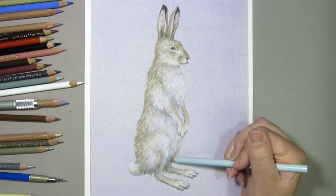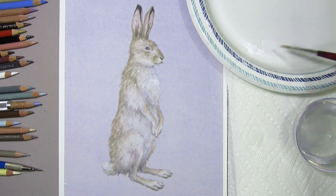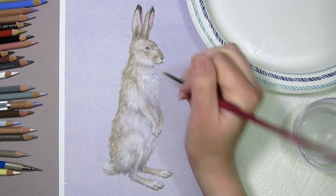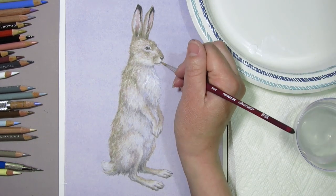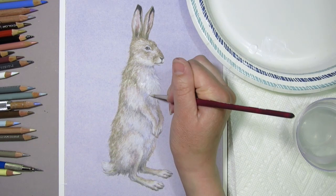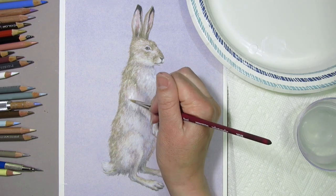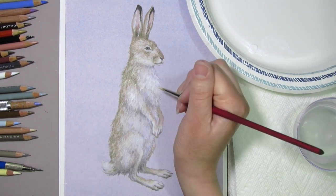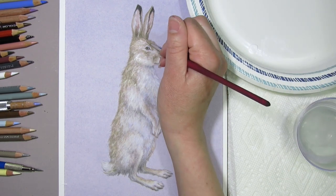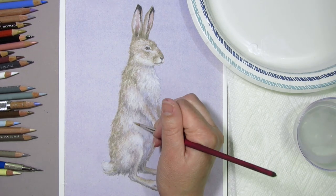At this point my lights are fairly well developed, but when working on toned paper it's difficult to achieve really bright, intense whites with only colored pencil. So this is when I introduce my white acrylic. I usually begin by applying the white in the same consistency as my other colors — adding water to make it thinner and more transparent and applying it in small linear strokes. But in areas where I want a more intense white, I'll apply my white acrylic slightly thicker, adding less water so it stays more opaque and bright.